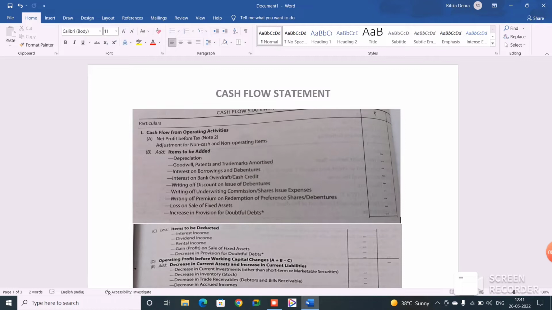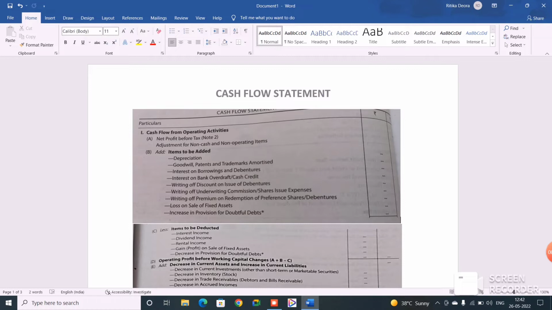So what are short-term investments? Short-term investments means those investments which have a maturity period of less than 3 months. We can sell them within 3 months and they don't carry any significant risk of change in value. We cannot expect that there can be a fall in the value. In short-term investments we don't include shares and bonds, because share prices may fluctuate, and bonds are not for short term, they are for long term.